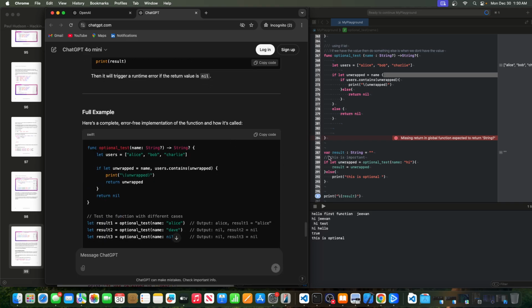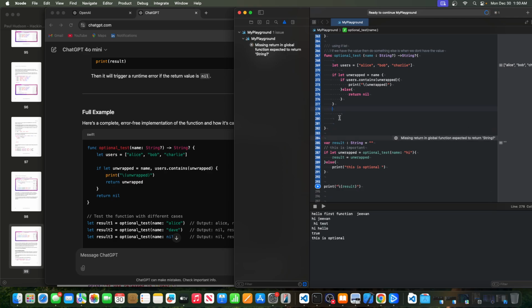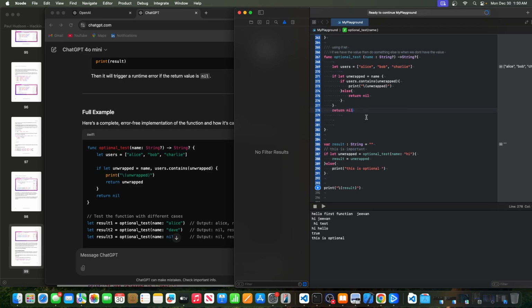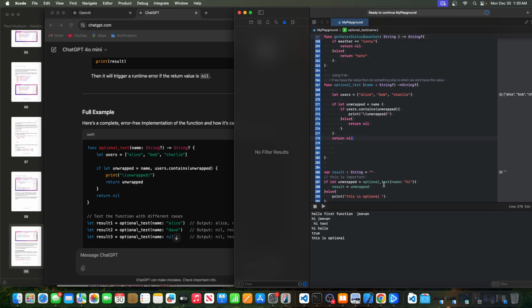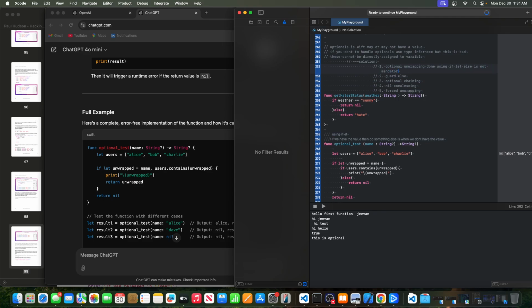So in if let, else is not mandatory. You can return nil. Else is not mandatory. So in if let, else is optional. It is not mandatory.